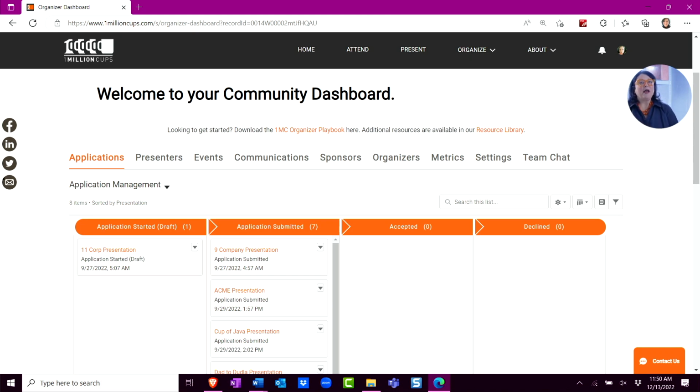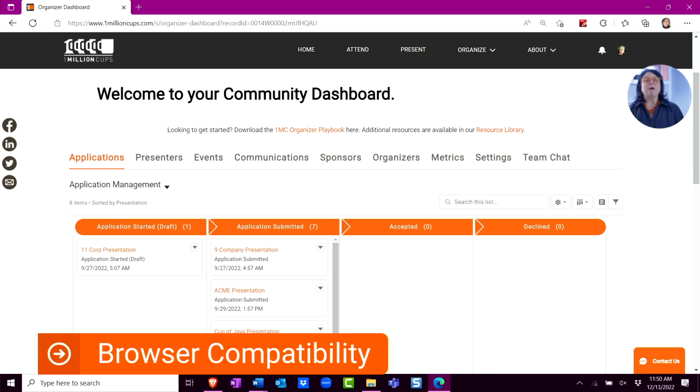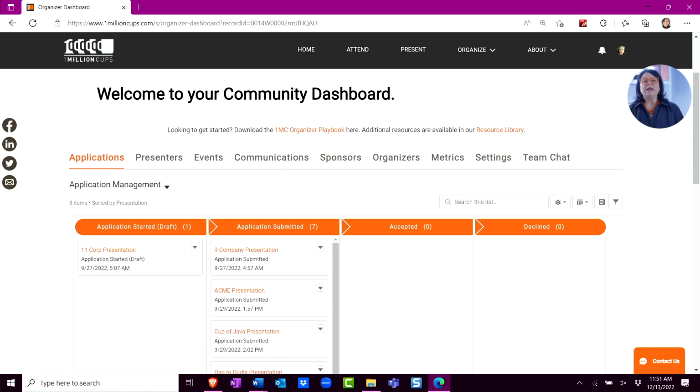So that takes care of navigating within your system. So now let's talk about a couple of things that are really important, because as I do this demonstration, you may be walking along with me. So one thing I want to be clear about is the browser compatibility. Now for me, I'm using Microsoft Edge today. I do know that this also works in Safari and in Google Chrome. If you start to do anything within this platform and do not see the same result you're seeing here on screen, it may be due to your browser not being compatible.